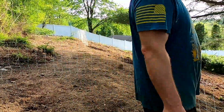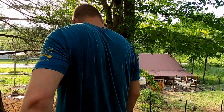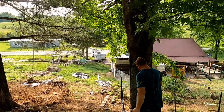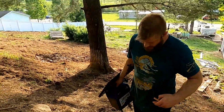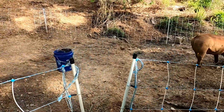All right, now I just gotta hook up the power supply. The only downside to this location is sun. It's not going to get quite as much. No, but it hasn't even been working, so. I know. They're pretty good with, as long as they have food, they don't run away.